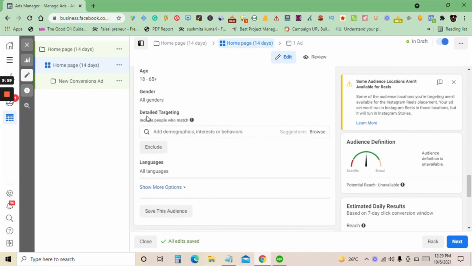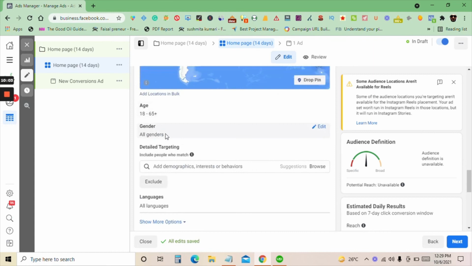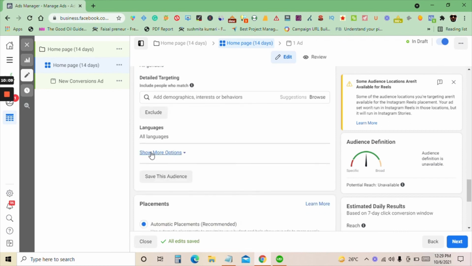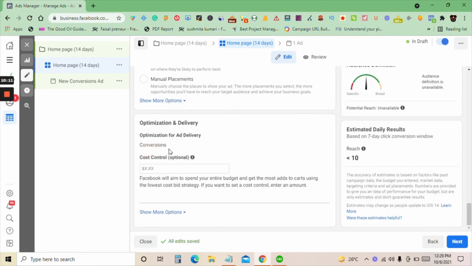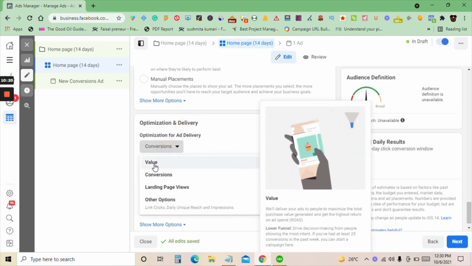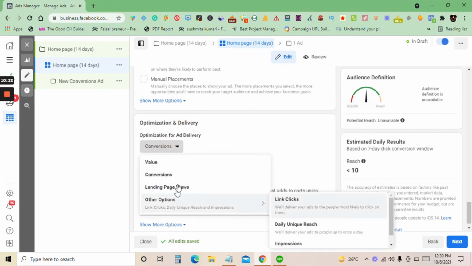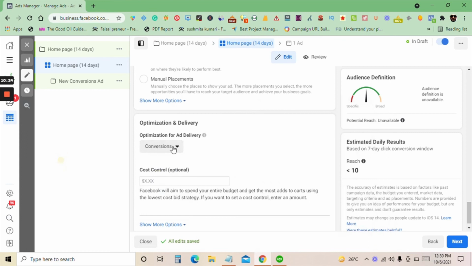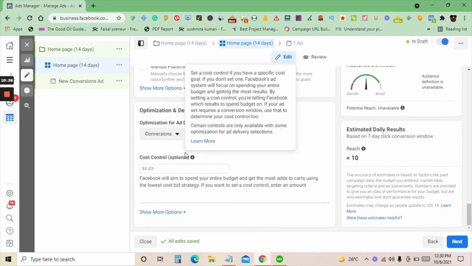Then all of the things, as you can see, the age range, the gender, I left everything as it is. Like I said, I want to retarget everyone. Then you can see the optimization and delivery. You can edit this to video, to landing page, or to another option, but I mostly go with conversion optimization.